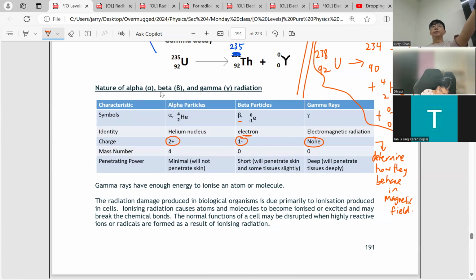Fleming's left-hand rule. Okay, so a beta particle is an electron, therefore you need to reverse the direction to see the current flow if you use Fleming's left-hand rule. Can you get the logic? Lastly, gamma ray therefore will not deflect. Because it has no charge, it will not deflect. I don't even bother doing Fleming's left-hand rule for gamma.